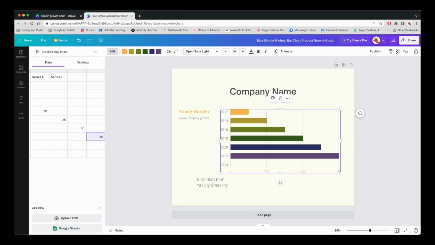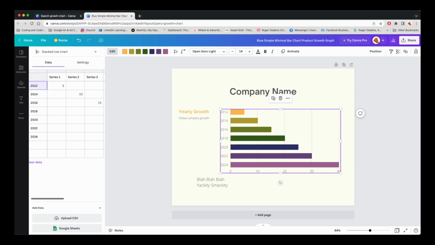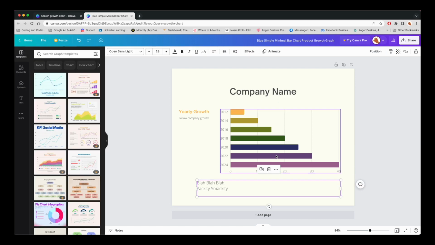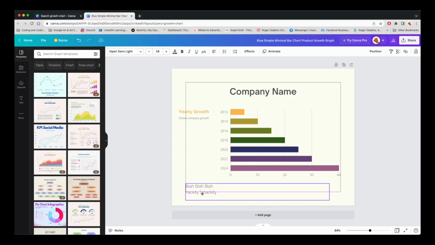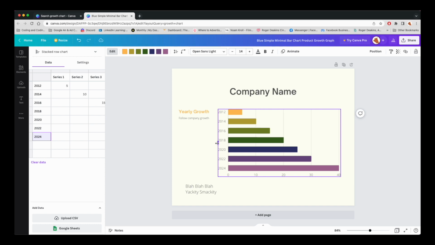Okay. And I don't know how important it is to label this, but I prefer to just do that. Okay, well, that looks good. And let's just change this so this is a little bit taller. All right, that looks good.